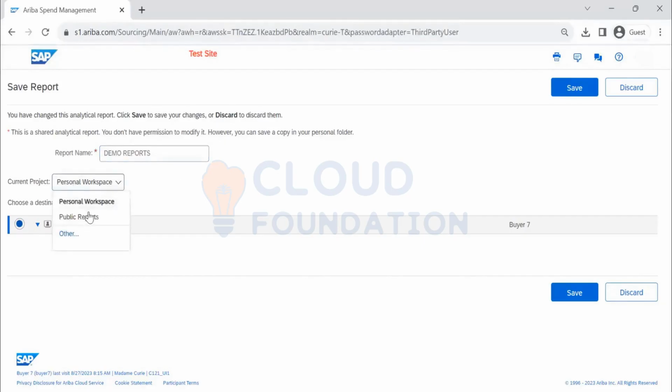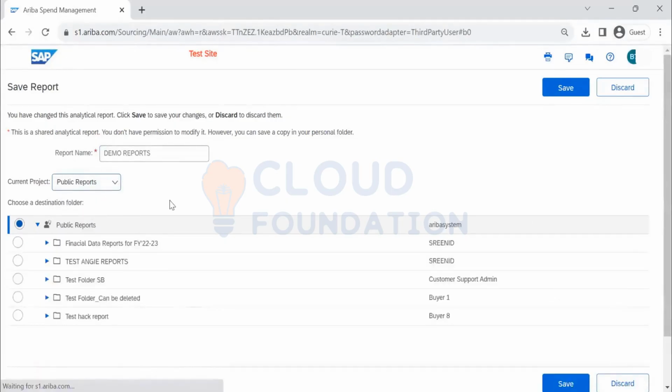If I put this under the public folder, you need to have a role. In order to post in the public folder, you need reporting admin or other access. Otherwise, other people do not have access to put it in the public folder, so that they will not create a mess in the public reports. I have the public report access, so I can click on public reports.